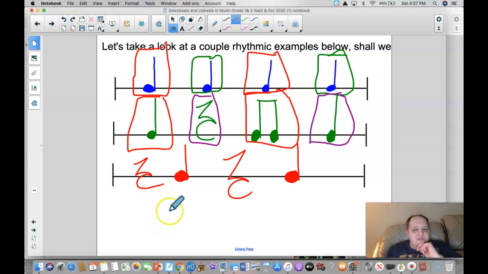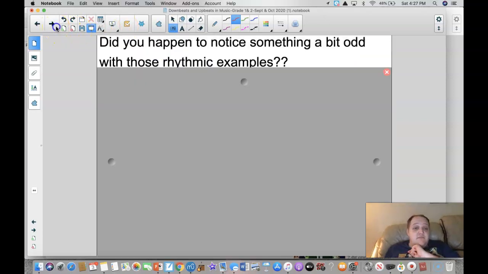Can you have a rest be a downbeat? That's a good question. I'd like you to think about that and let me know. In the meantime, 2, 4. So what do you think? Were these our downbeats? Or were these our downbeats? I'd love for you to send me a message and tell me what you think. Be curious to see what you found out.